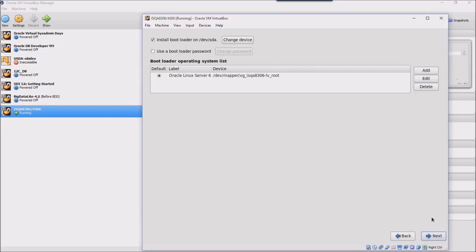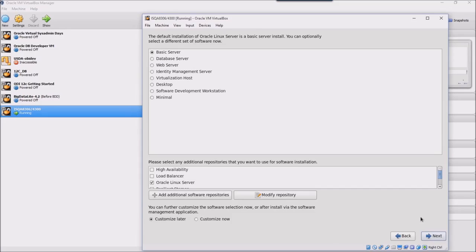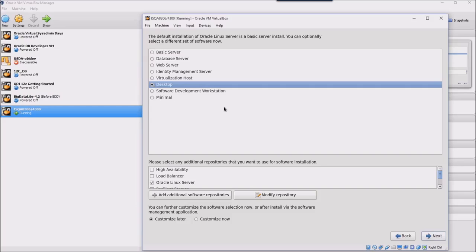And from here I can go ahead and just keep the default setting. And now it's going to ask me some questions about the type of Linux server I actually want to create. So in a development environment, I'm fond of selecting this desktop version here, and then you know, it's got the Linux server and the Unbreakable Linux kernel.